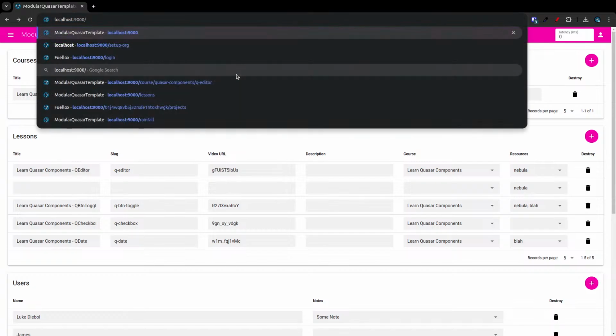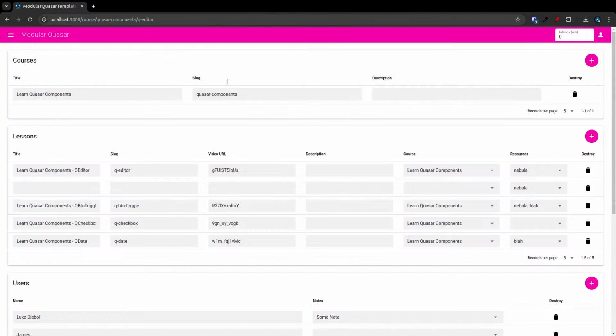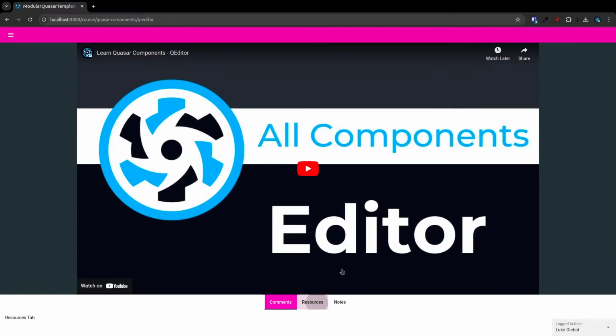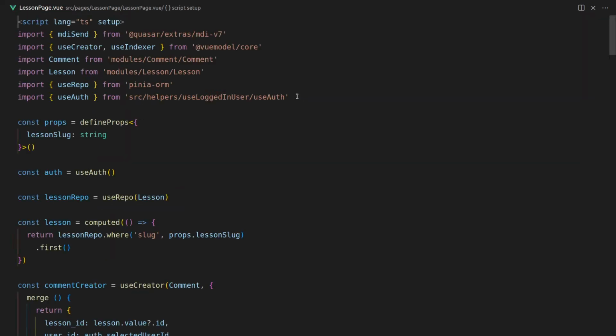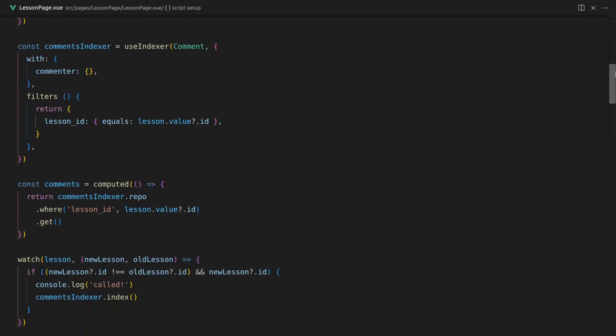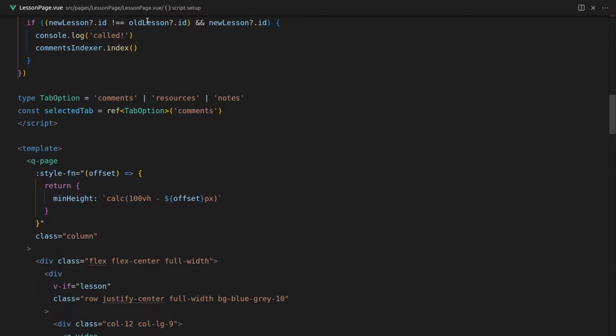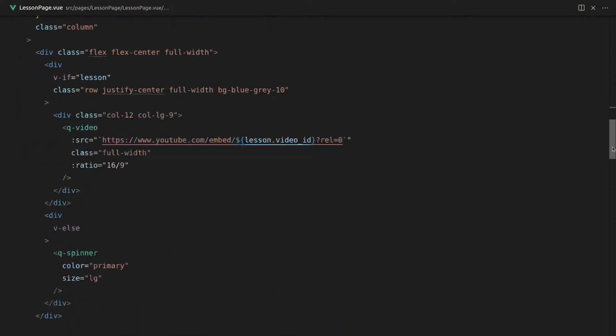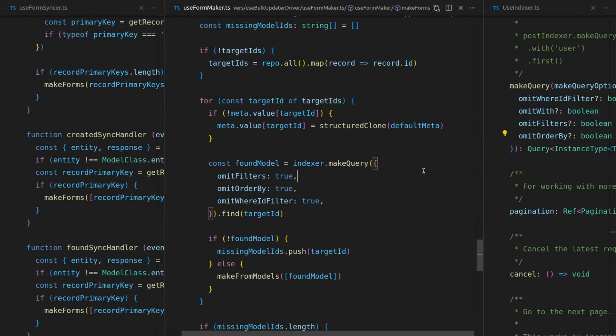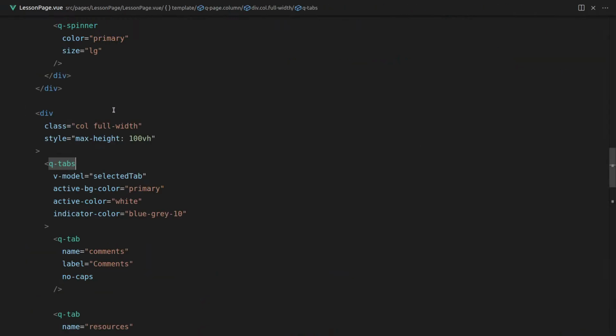I'm just going to get it to show, and then I'll finish this stream. But let's come in here and see if we can just get it to show up inside of our list of resources in that resources tab. Okay. Lesson page. We can scroll down here. Don't need that. And by the way, I'm just going to quickly get rid of those console logs. Where are they coming from?